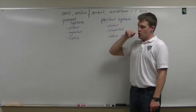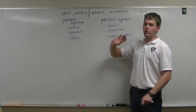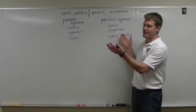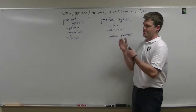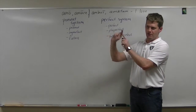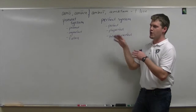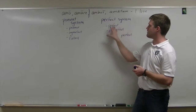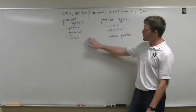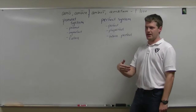So for example, when we get to Rome in a week, so it's a future, when we get to Rome, we will have packed our bags, or we will have gotten on the plane, or whatever it is. So it's a future view, but it's something that's done before that future. So all of the perfect system is talking about actions that have been completed relative to something else. Okay.